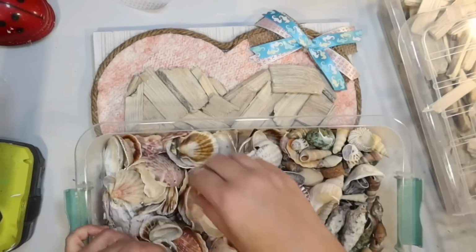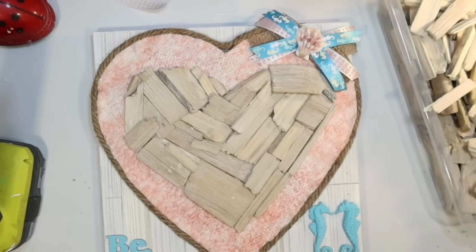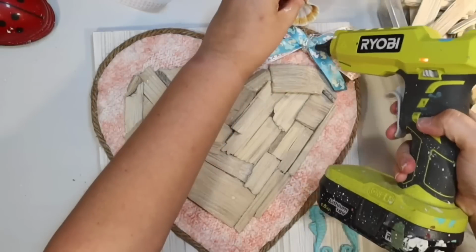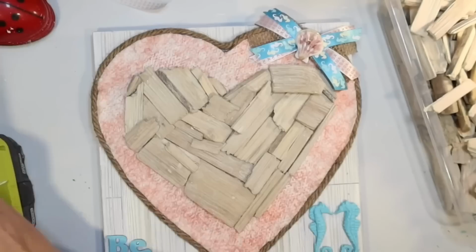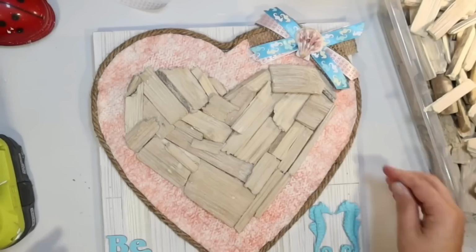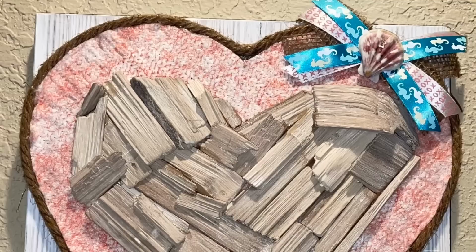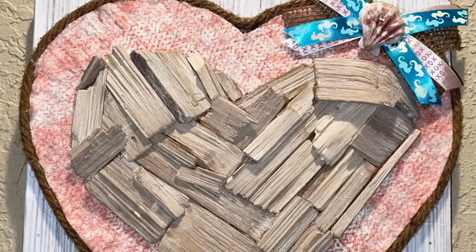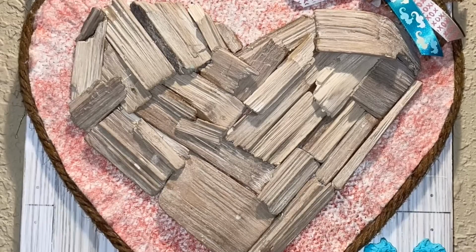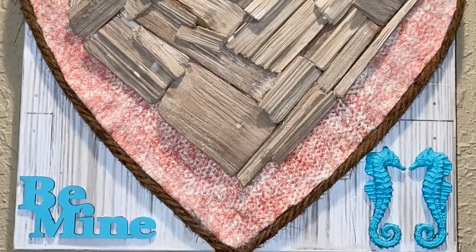Now, instead of a little rosette for this one, I'm going to use a little seashell with a little touch of pink in there as well. Just something I had from the Dollar Tree. And I'm going to hot glue that in the middle of this expo on this side. And this project evolved a lot. It's not originally what I pictured, but I love how it turned out. I think it's so interesting and fun. And check out the texture.